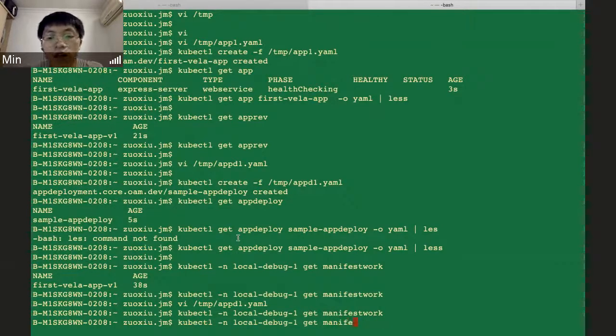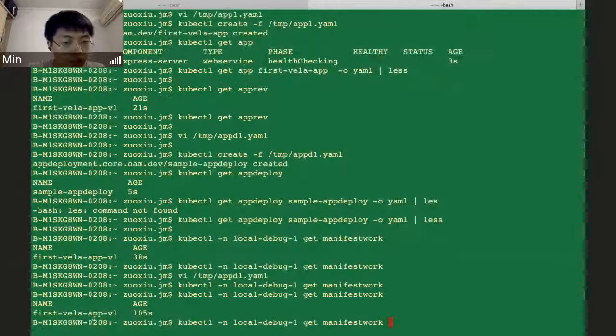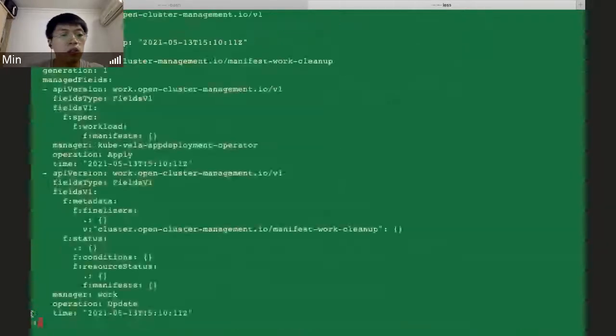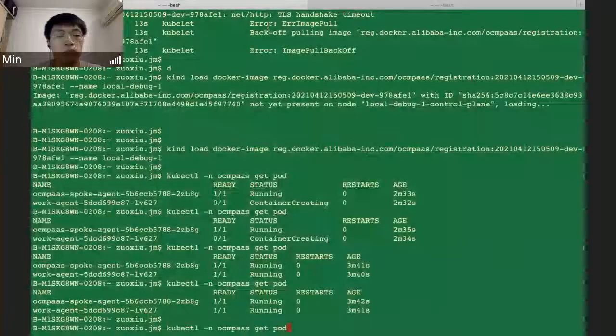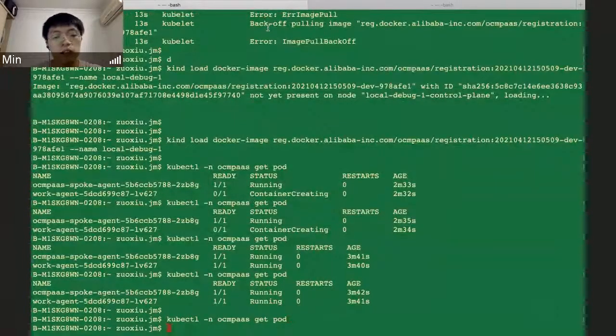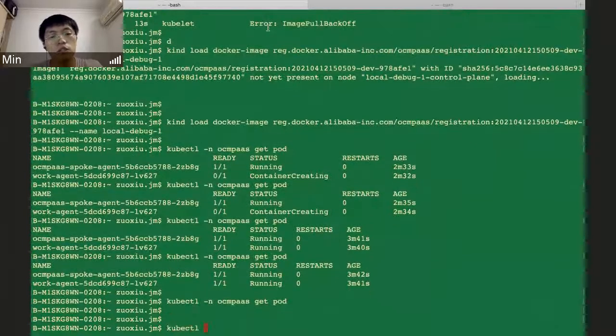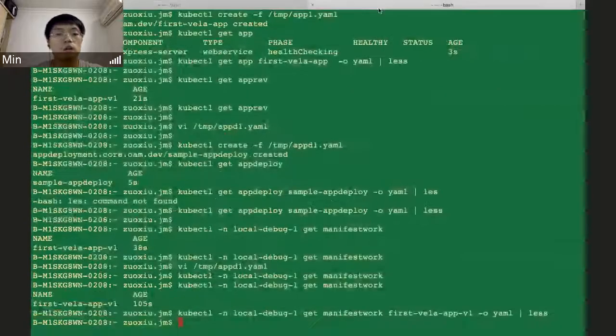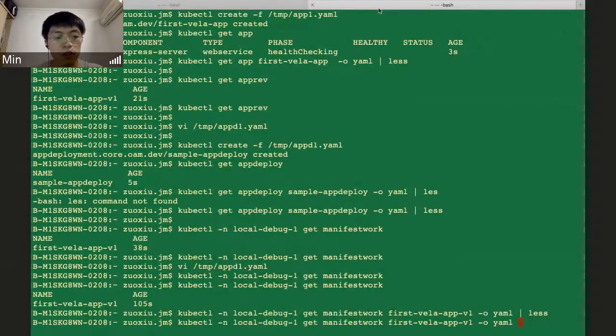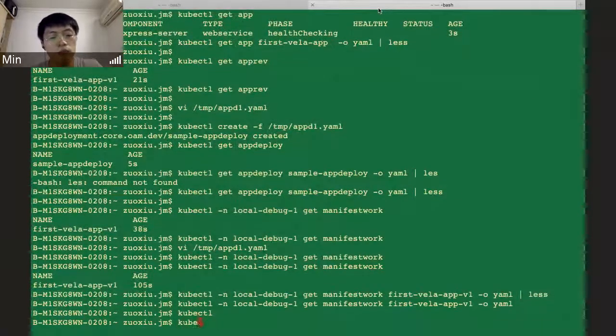So if the manifest work is working. Great. So as a next step, we should check into the newly created cluster. Yes. So our first Vela applications consists of, let's take a look at application revisions.